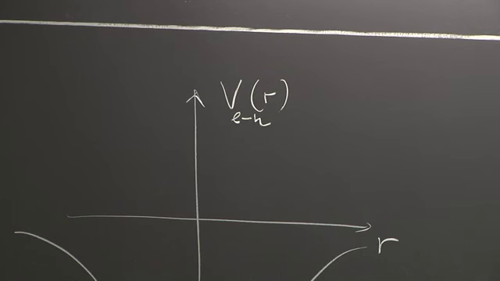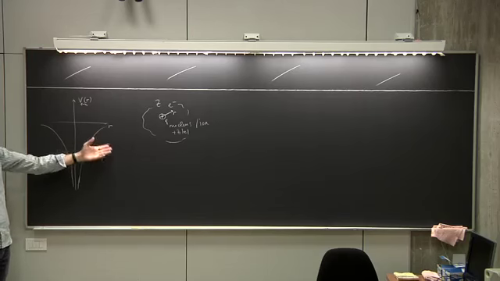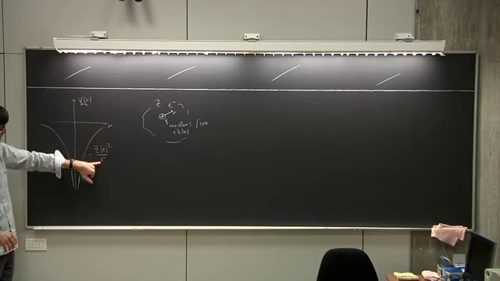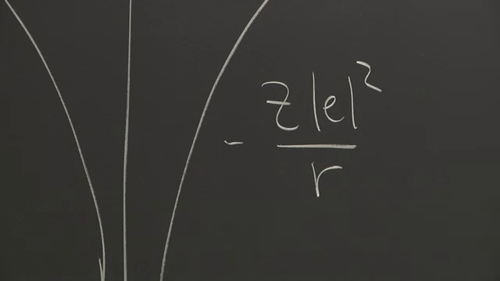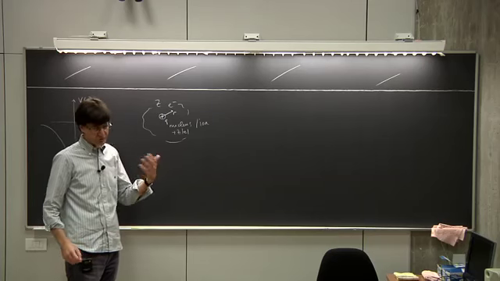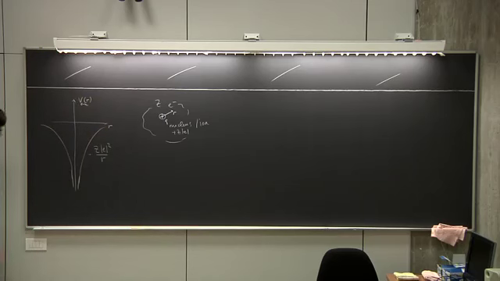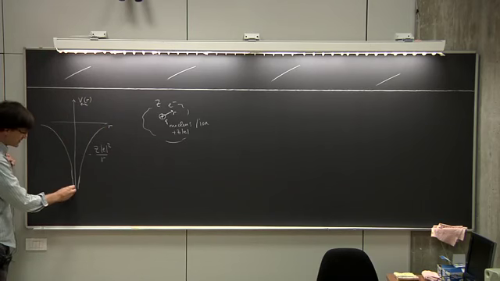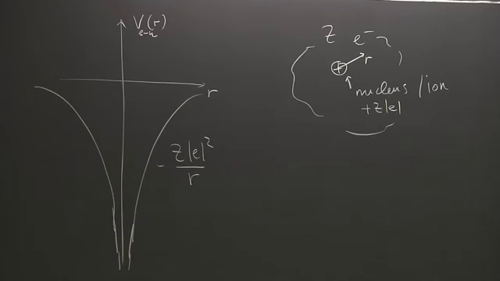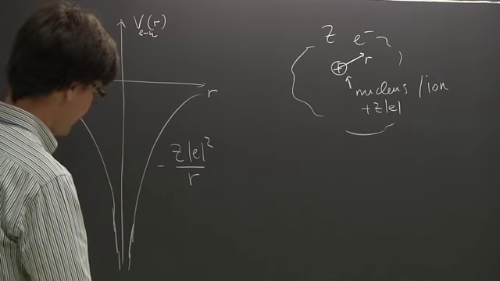Now, this potential has well-known solutions, right? It's a constant divided by R, so you know the solutions of this problem. It's the hydrogenic solutions, the solutions of the hydrogen atom. I don't want to go again through the details of those solutions. What we know certainly is that there are a number of states which can be classified according to the principal quantum number n and according to the angular momentum and so on and so forth.